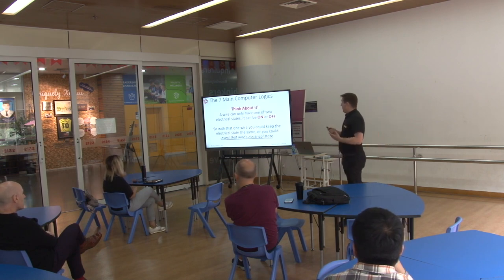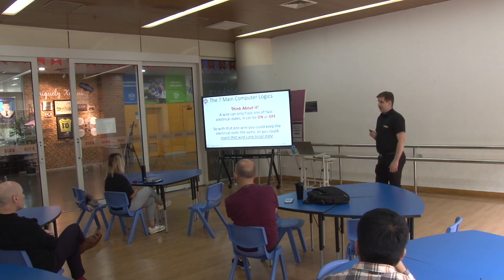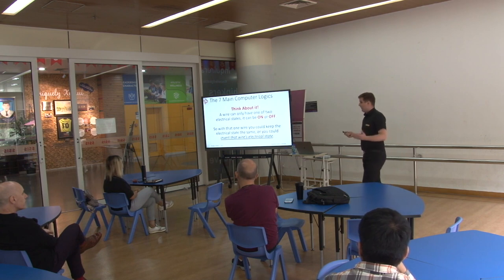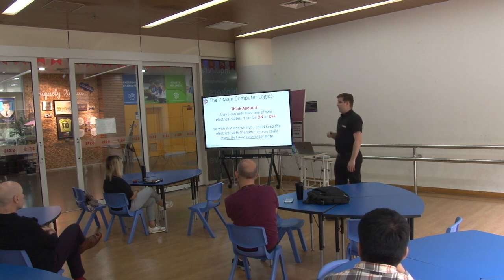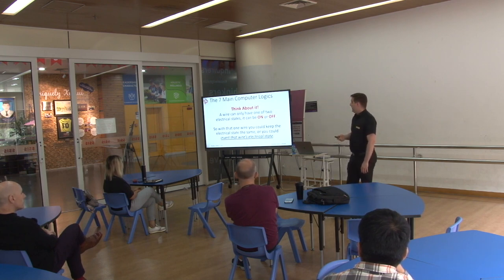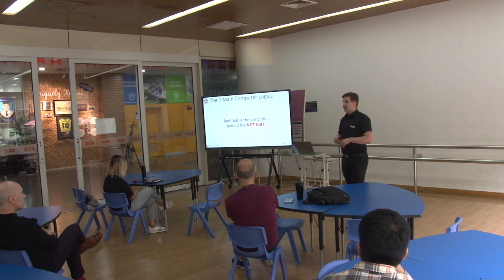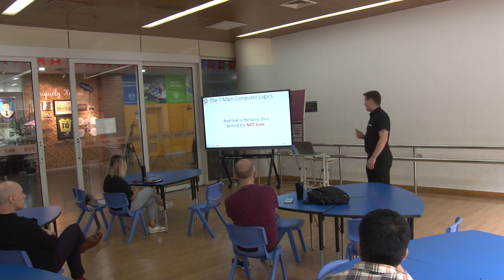Okay, now when we think about what we do with a logic gate, if we have a single wire in a circuit, we can do one of two things. It's binary. The wire can either be on or it can be off. There's nothing really else that we can do with the wire. So we could either just have a wire, which isn't really that useful, or we could think about negating that function. If the wire is on, then it becomes off and vice versa. And that's the idea behind the NOT gate: we basically want to negate a value. Take something positive and turn it to negative, or negative to positive.